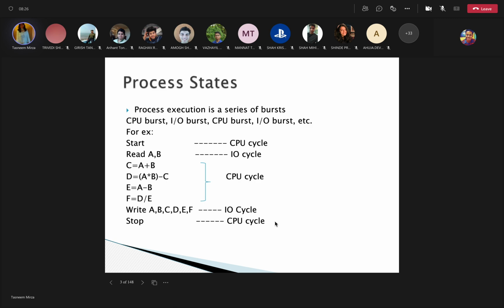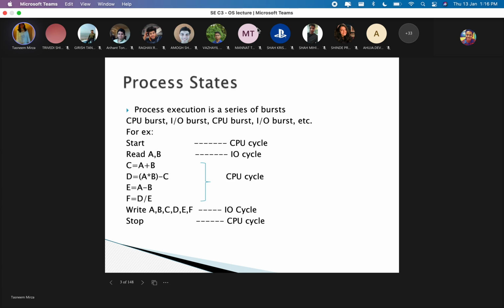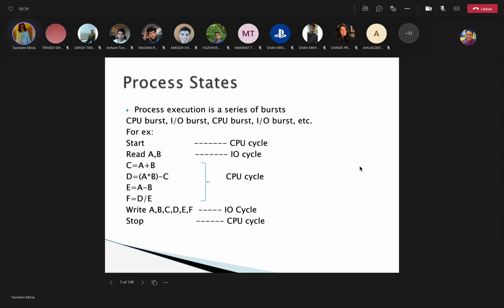So what is the meaning of process state? We say that as a process executes, from the time it is there in the secondary memory to the time it terminates execution, it changes state, it moves from one state to the other. So then we have a number of states. We have a 5-state process transition diagram. As of now, I'm teaching you all 5, then we'll move ahead to a more refined diagram, which is a 7-state. So let's see what is a 5-state process transition diagram.